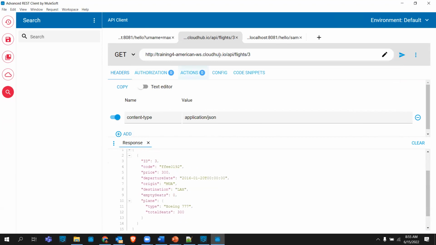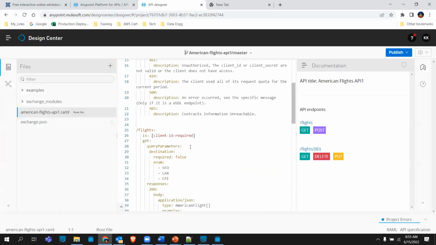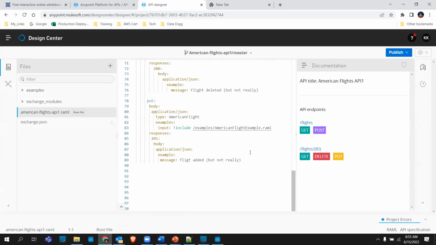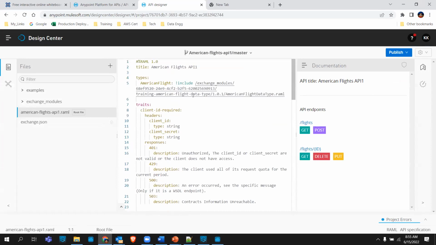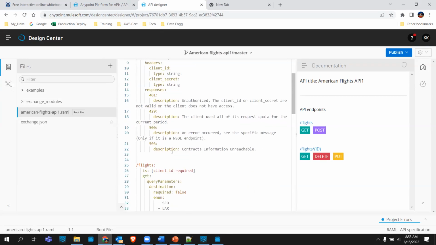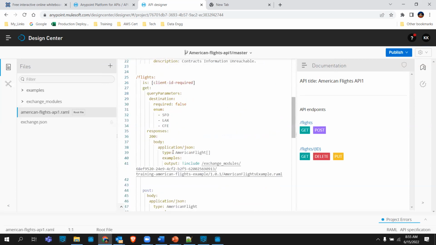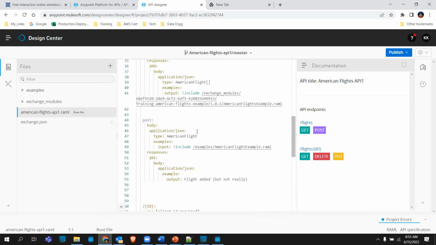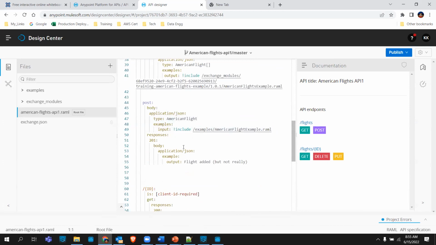Okay, so how did I develop this? The first stage is the design stage. This is the example I am showing you of how we develop it. It looks like long lines of code, right? In the starting, you will say, oh, there are so many lines of code, but this is not actually coding. It is plain and simple English, which you do not have to write. If you give ID1, it will automatically be written for you. We will cover this in the next session. It is very, very easy. Right now it seems like there are so many things happening here, but nothing to be worried about. It is easy and you will get to know.